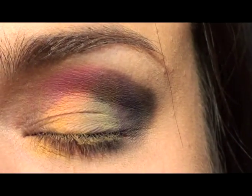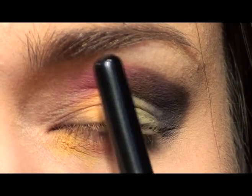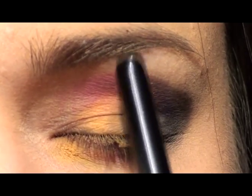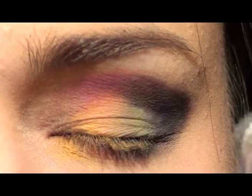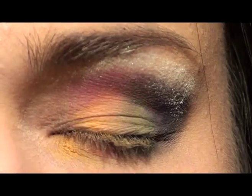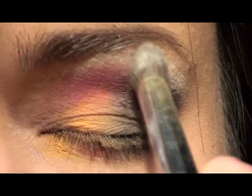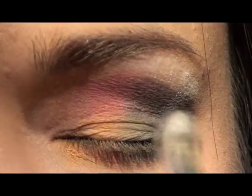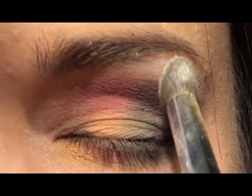Okay, so now that I've laid down the primary colors here, now we basically want to work on blending. So now I'm going to use a neutral white. And what you want to do is when you're blending, you blend from the brow down to the center of the eye. So no matter what angle you're coming from, blend downward to the center of the eye. So I'm just going to apply an off-white here. This is just a color called Glam, which is an off-white. And just from the brow, I'm going to blend it down, and blend it down, and blend it down. And you're just going to continue to do that until that crease comes down to the level you want, where it's well blended.